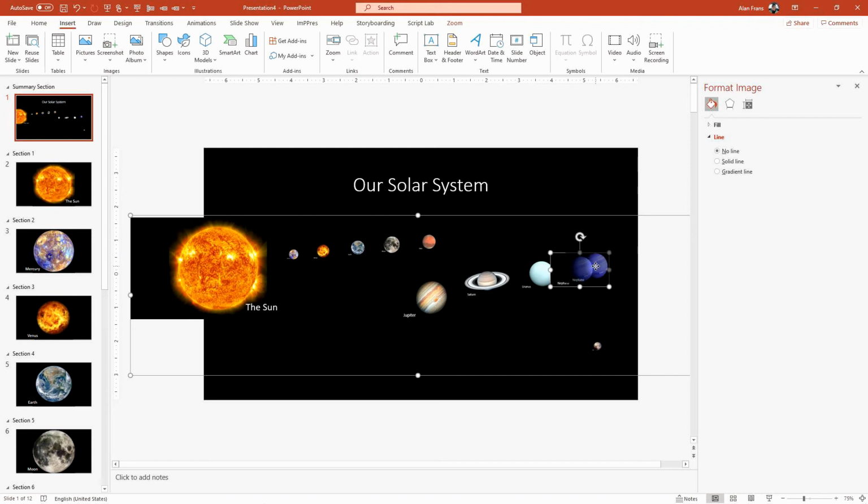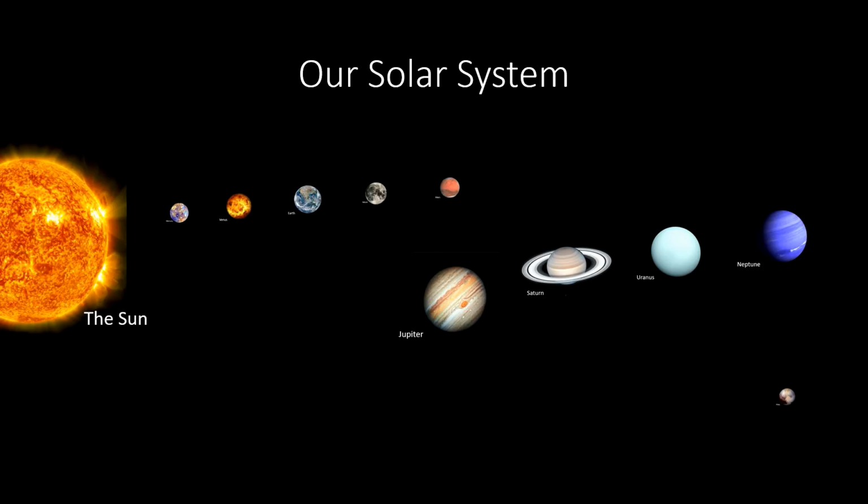Okay, very good. And then Mars and the Moon really aren't that big in relation to Earth. But we'll make it big enough so that you can click on it. So that's the important part, right? So there we are. There is our summary zoom slide, and it kind of gives you an idea what our solar system would look like.